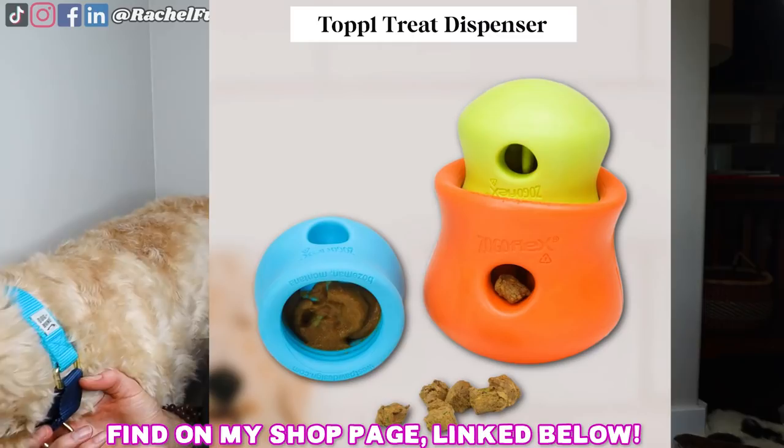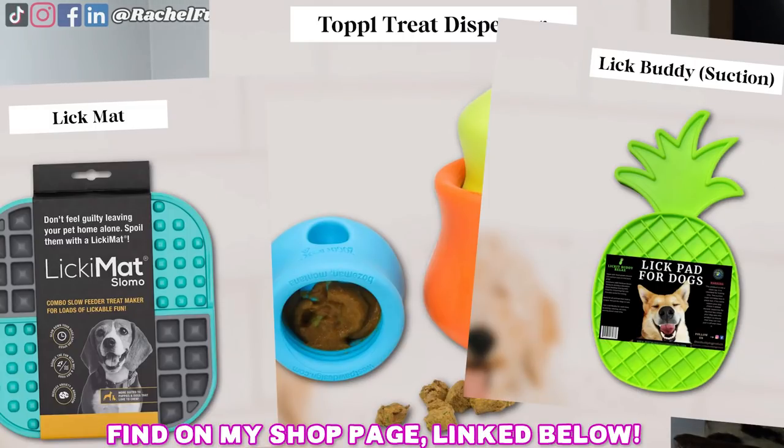I always have fresh water available. I'll sometimes give them their West Paw — that stuffable toy you can put their food in — or a lick mat or lick it buddy inside their crate or playpen or on the baby gate, and have them work on it while I'm getting ready, making coffee, or having breakfast. This way, they're practicing alone time without you and developing the ability to self-soothe, while you're positively conditioning being in the crate or playpen away from you.